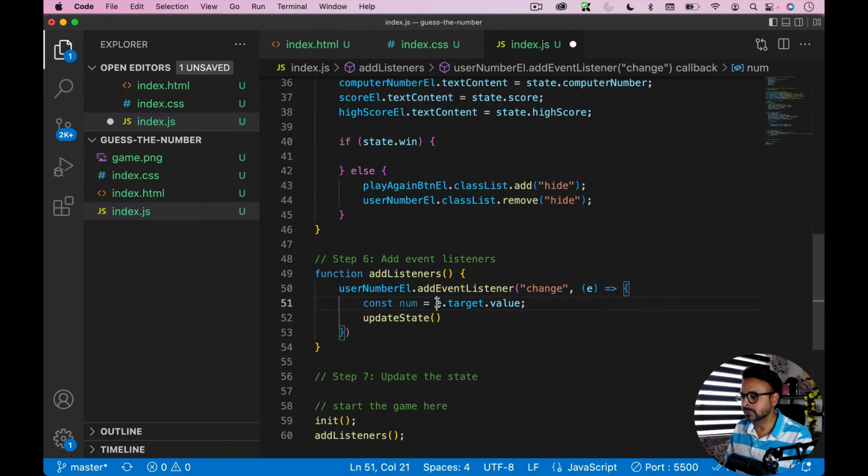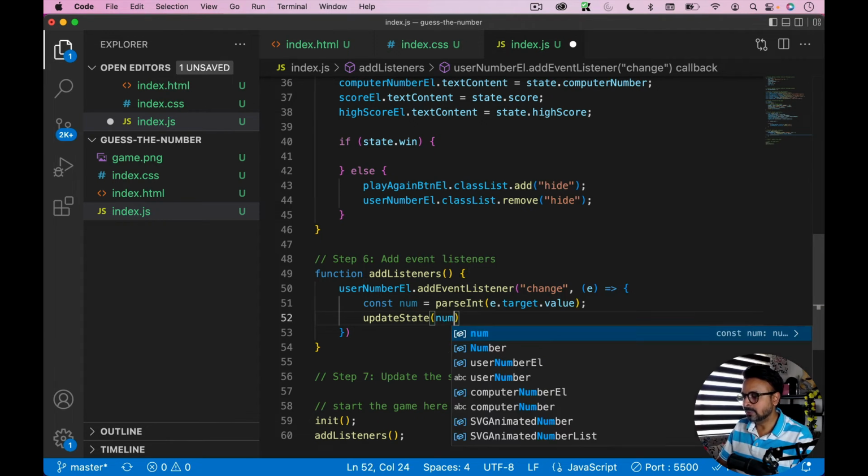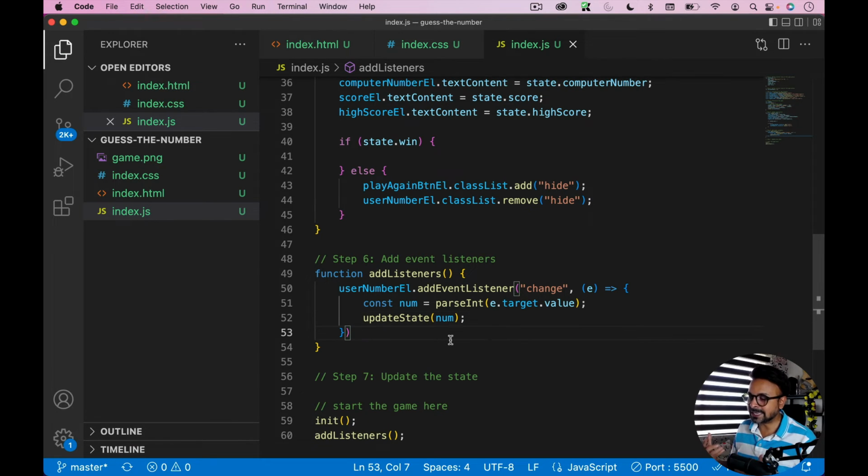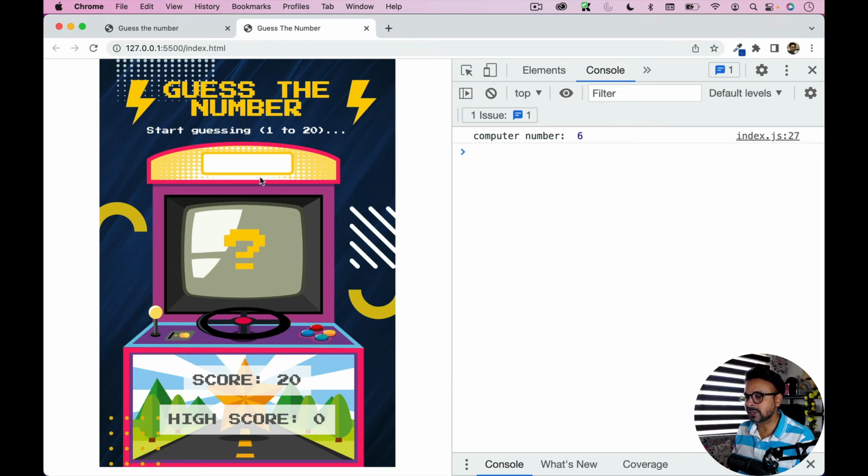But this is going to return a string, so I'm going to convert it into a number using the JavaScript parseInt function. This number I'm going to pass to my updateState function, and now updateState is going to handle the entire logic because I have the number, whatever number the user has entered here.